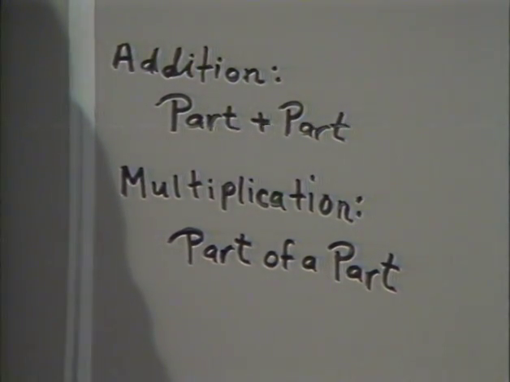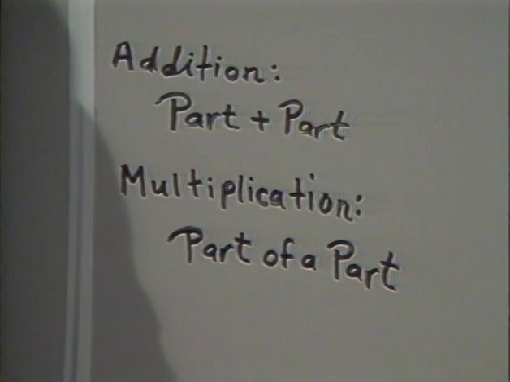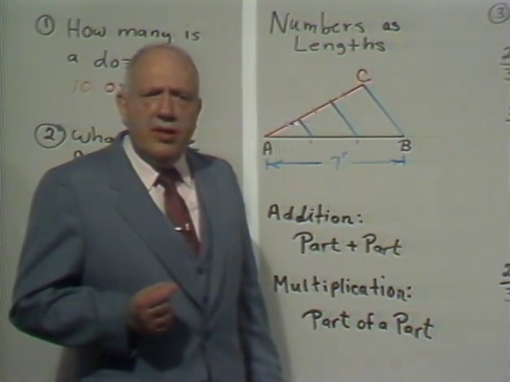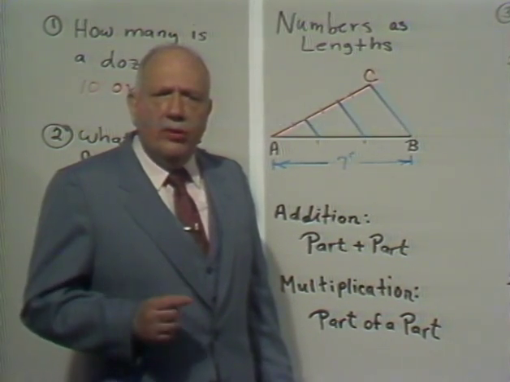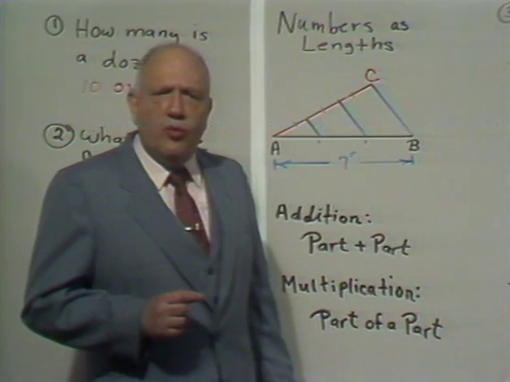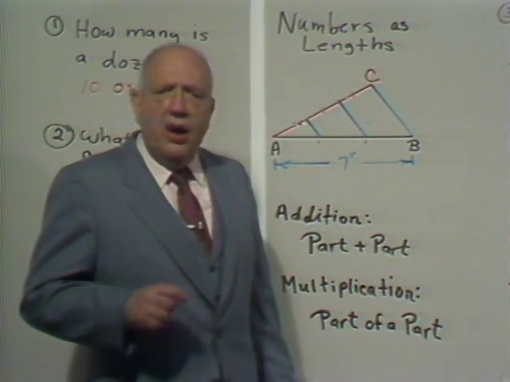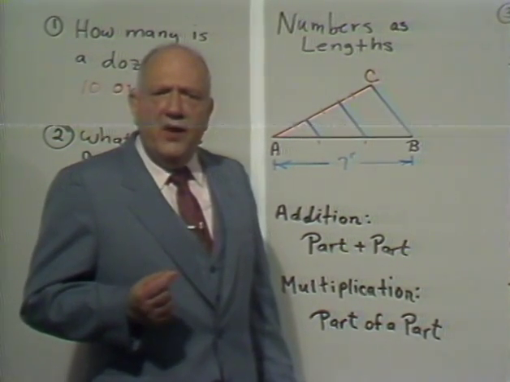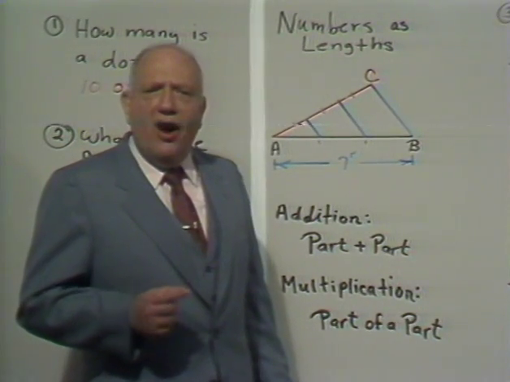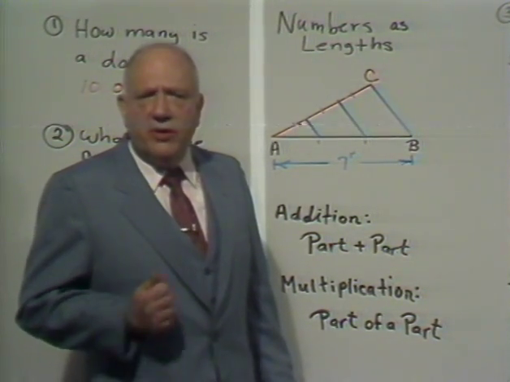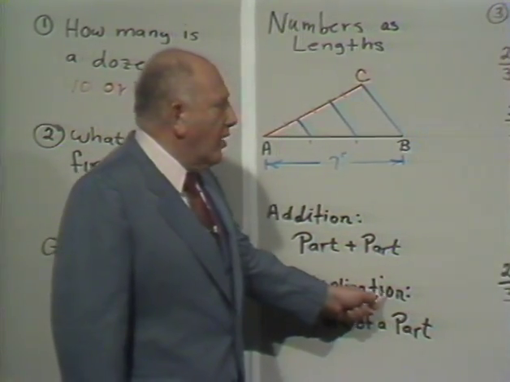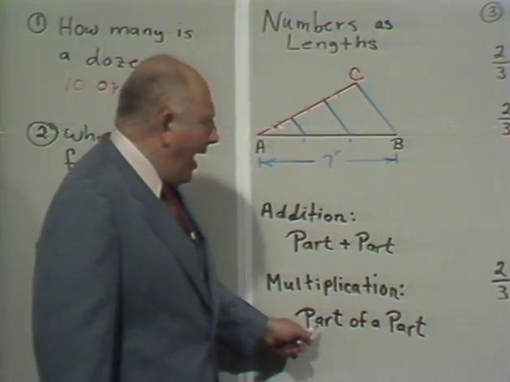To introduce the concept of multiplying fractions, there is a very practical thing that happens all the time. And in fact, it's quite possible that when you were in elementary school, you even heard this word being used. And that is, when you multiply using whole numbers, we usually talk about times. In other words, when you multiply 2 by 3, you usually say 2 times 3. When you multiply, for example, 2/5 by 3/7, it's usually called 2/5 of 3/7. Maybe you remember that. And the reason for that is that we will view later the operation called multiplication in terms of taking a part of a part.